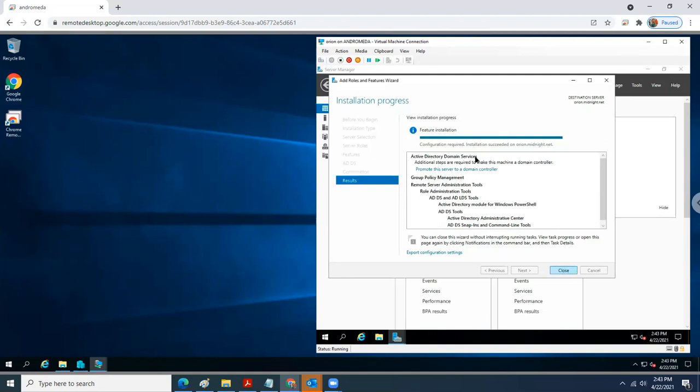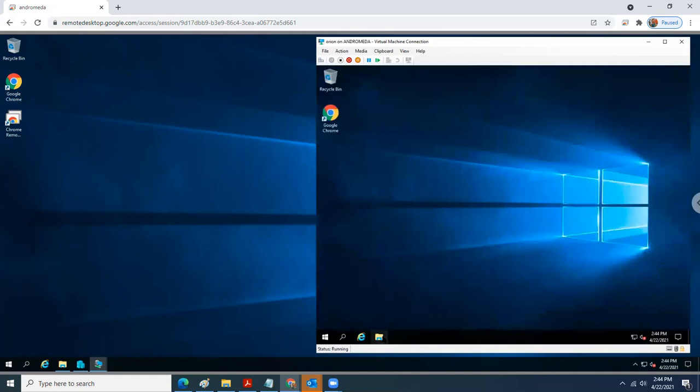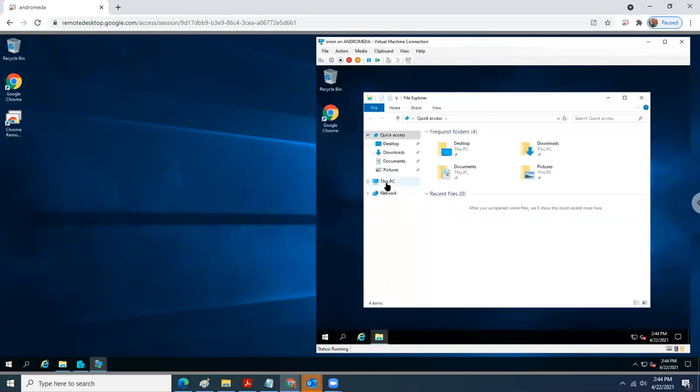Yeah. It says configuration required, installation succeeded. So now I have to configure this domain. Before I do that, I want to change the suffix. So I am going to close this. And I am going to make this one change.